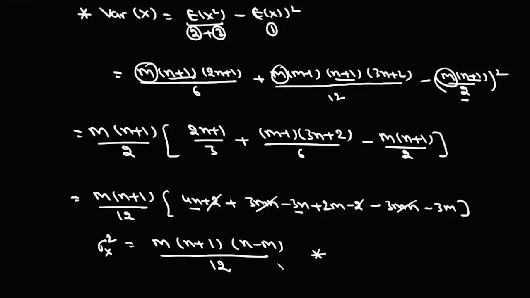Now once you have learned this, you'll be able to solve many more questions, such as find the variance of the sum of k randomly drawn numbers from 1 to n, or in a box there are n balls numbered from 1 to n and we have selected m balls. We have to find the variance of the sum of numbers on these m balls. So all such questions will be solved in the same way, and that's the answer to this question.